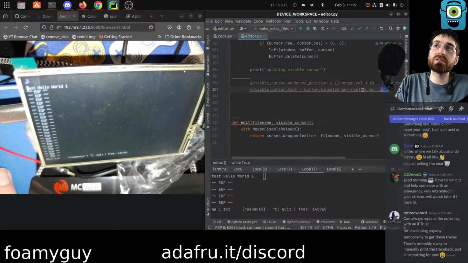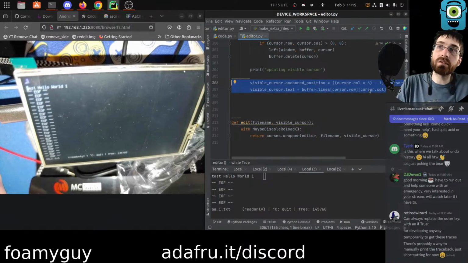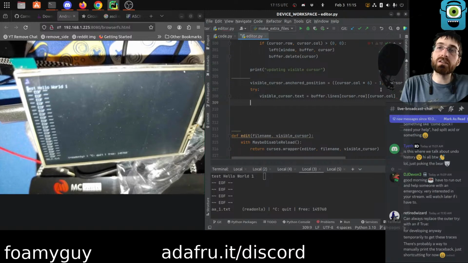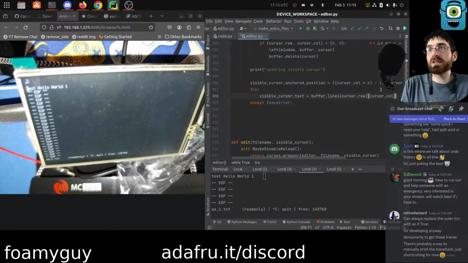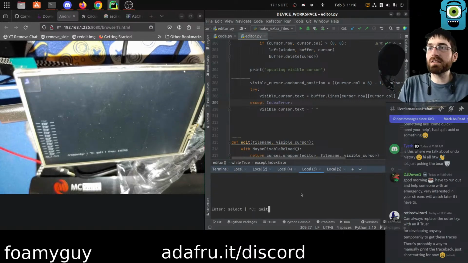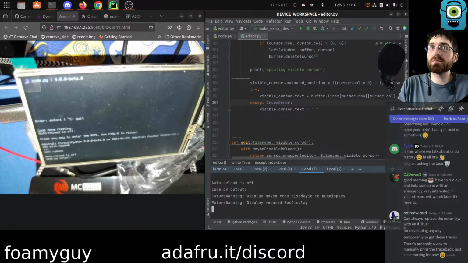That way we still have a visible rectangle for it. So we'll say try this, and then accept the index error, and then set it to space. And I think that gets us where we want to be. Guess I'm not positive, though.